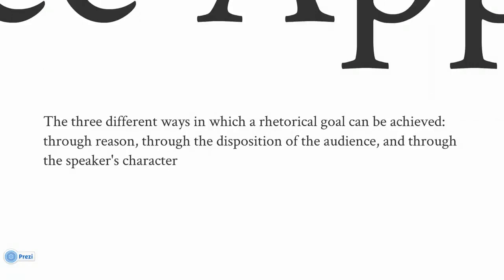And these three appeals, these three different ways in which a rhetorical goal can be achieved, is first through reason, or through logos if you want to call it that, through changing the emotional disposition of the audience, that's pathos if you want to call it that, and through proving the speaker's good character. We call that ethos. Now, I like to put this particular layer here in between rhetorical strategies and rhetorical goals for a lot of different reasons.